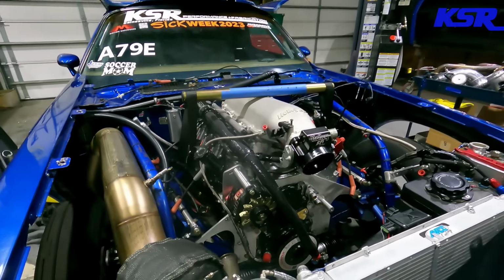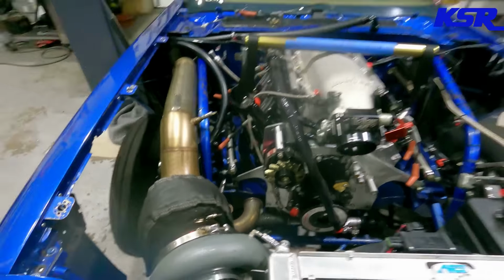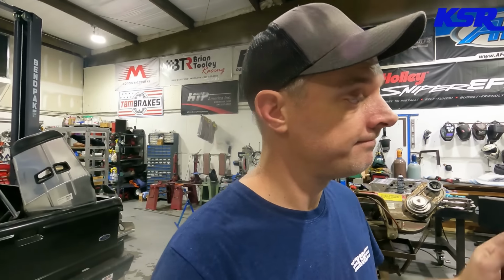Probably grab some lunch, and then hopefully my oil pan shows up with UPS so that I can start putting that on the new engine. We do have to weld the turbo drain fitting to the front of the timing cover on the Texas Speed engine. We also have to weld a temperature bung into the new oil pan when it gets here. So I've got to do that. And then pull one out, swap the valve covers, or put the valve covers over there. Got to find some valve covers to put back on this one.